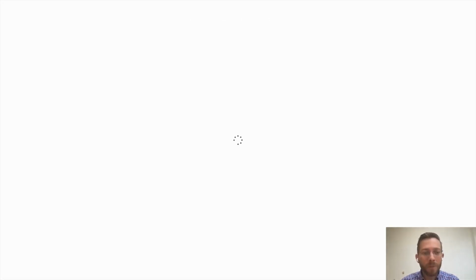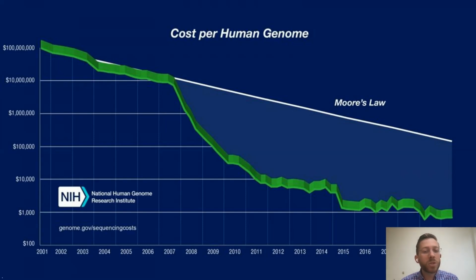With that said, though, over the next 10 years, genome sequencing costs reduced so greatly it was compared to Moore's law. Now, Gordon Moore was the co-founder of Intel, the semiconductor company that drove the technology boom in Silicon Valley and is still driving the technology boom today. But from 1970 to around 2000, the technology in Intel was moving so quickly that the number of transistors in an integrated circuit was doubling every 18 to 24 months. And the reduction in cost of genome sequencing was compared to Moore's law because it was reducing so quickly.